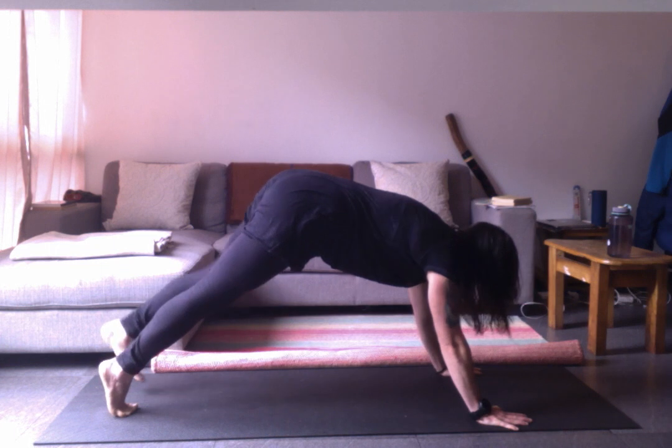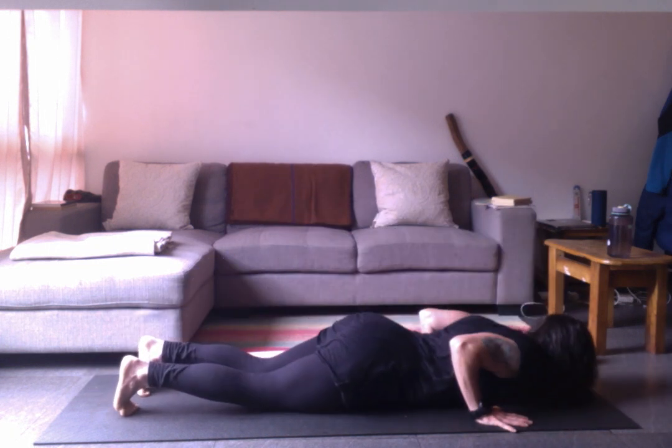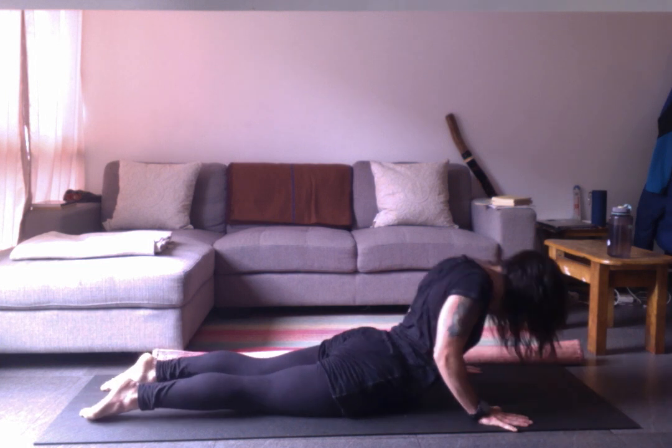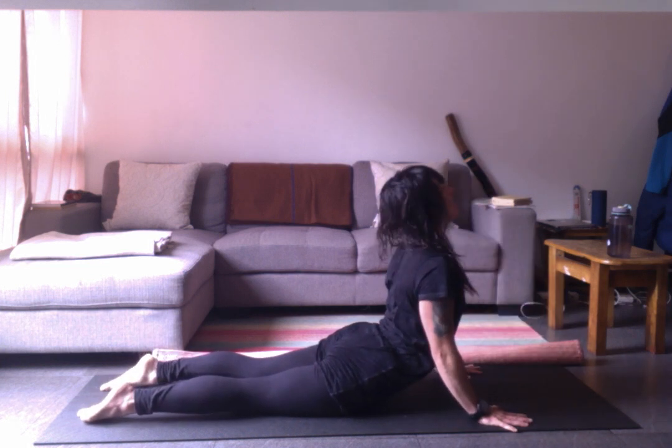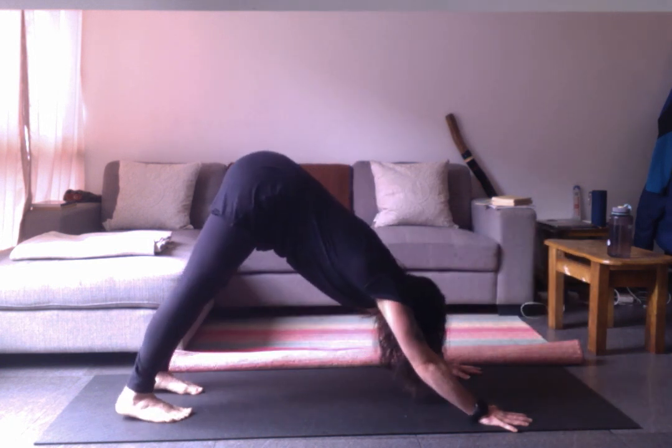Step back to plank pose. Lower to your belly. Inhale, roll up slowly with the breath in. And exhale, take a full exhale to come into downward facing dog.